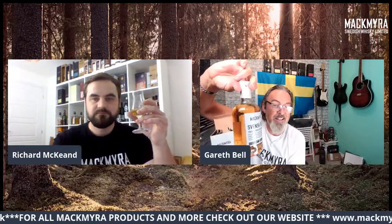Now, because this is such a manual process, a lot goes into it, the smoking, the collecting of the peat, and so on. What we've got here is a 50 cl bottle. 50 cl means that we can keep this at a price level that is still achievable and attainable by people without charging too much for it, because there's such a lot of intense effort that goes into it. So that's why this is 50 cl. Richard, my bottle is brand new, so I've got to open it. What a shame. While I'm opening, why don't you tell people about the nose?